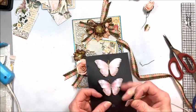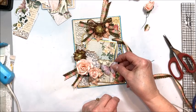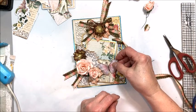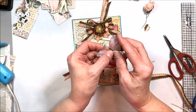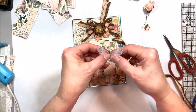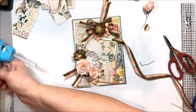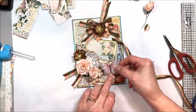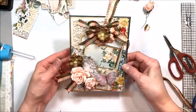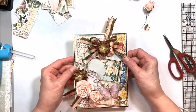Maybe the medium. Yes. So what I do is I just gently bend the wings like this. Not too crazy. And it has little adhesive dots on the back, but I always add just a tiny bit more. And then look, that can go right there. So that is our quick and easy card. Now all you have to do is glue this on the front and you're done.